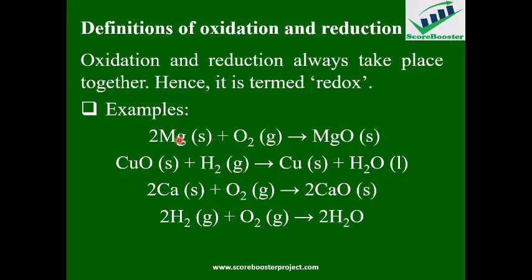You can see this magnesium now gained oxygen. Magnesium has oxidized itself, it's magnesium oxide. But what about oxygen? It has reduced itself to oxide of magnesium. In this reaction, hydrogen has reduced copper, but hydrogen itself has oxidized because it has gained oxygen. This one has gained oxygen, it has oxidized, but oxygen has gained a cation, so it has reduced. So the same thing here. That is what we are trying to say, that we can't have oxidation without having reduction accompanying it.